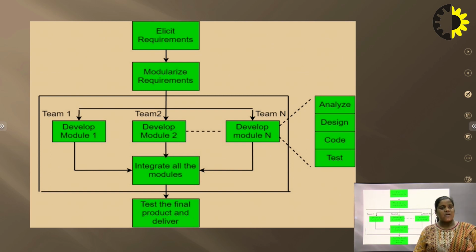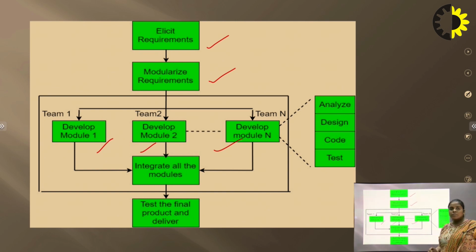For example, if they provide a time limitation of 3 months or 6 months, and within that particular time they want their software to be built. So for building that kind of software where we have a constraint related to time, the development team can choose the rapid application development model. As we can see here, we have the requirement gathering step. After that, we divide our requirements into different segments or different modules, and for those modules we allocate different development teams.